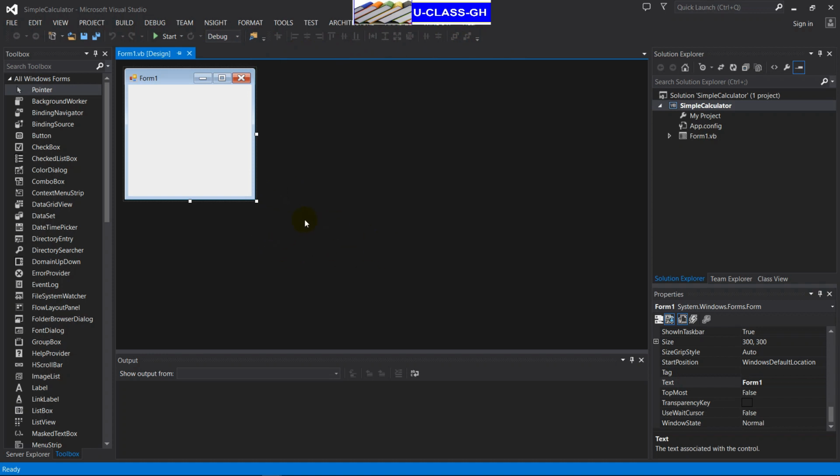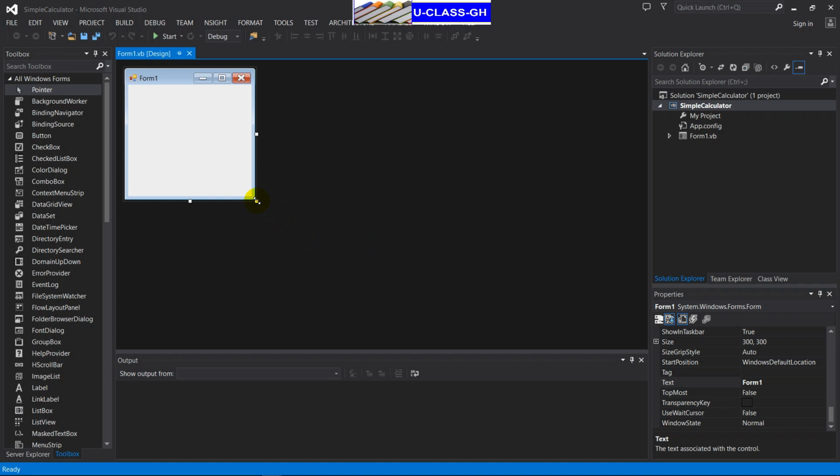Without wasting much time, let's move on to our project. The project that we are going to develop, we are going to go through some process. Personally, I follow this procedure for every project that I create using VB.